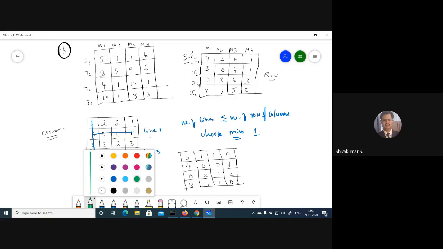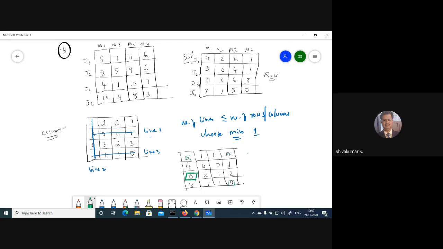Okay, assignment. First row, 2 zeros are there, you can't do assignment. Second, 2 zeros, you can't do assignment. Third, you have single zero, you can do assignment. After assigning, you have to strike out the corresponding zero in that particular column. Remember, don't forget this. So remember, first row not assigned because 2 zeros were there. Second row, 2 zeros, not assigned. Third row, single zero assigned. Fourth row, you have single zero, assigned. Correspondingly, delete the column.